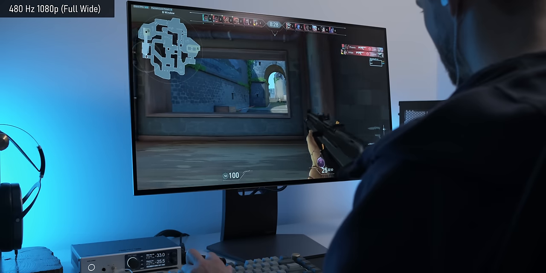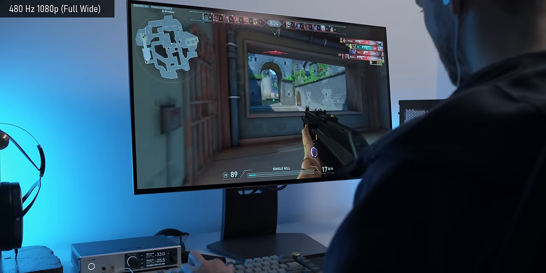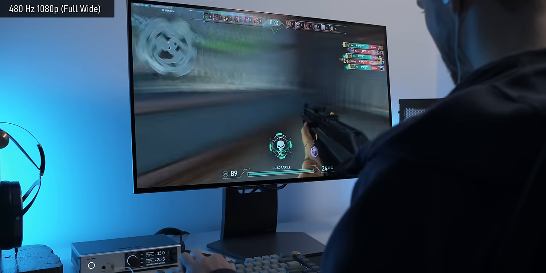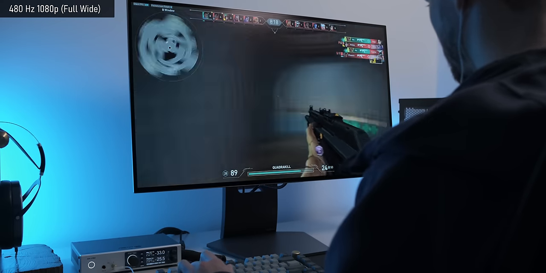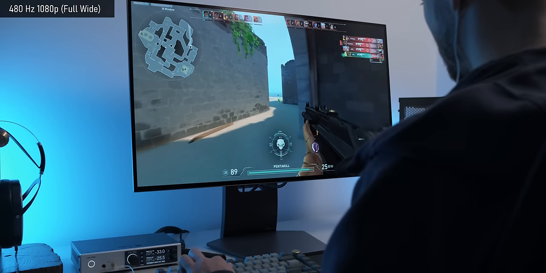Now in Valorant though, I'm still switching modes a lot. I mean, 480Hz is great, sure, but it's a tactical shooter that's much slower paced than something like Fortnite or Overwatch. So the benefit of a high refresh rate is a bit smaller here. That's not to say 480Hz doesn't feel great in Valorant, but I'm not sure if the benefit is big enough to play at 1080p. At 4K, you can really see every little detail.